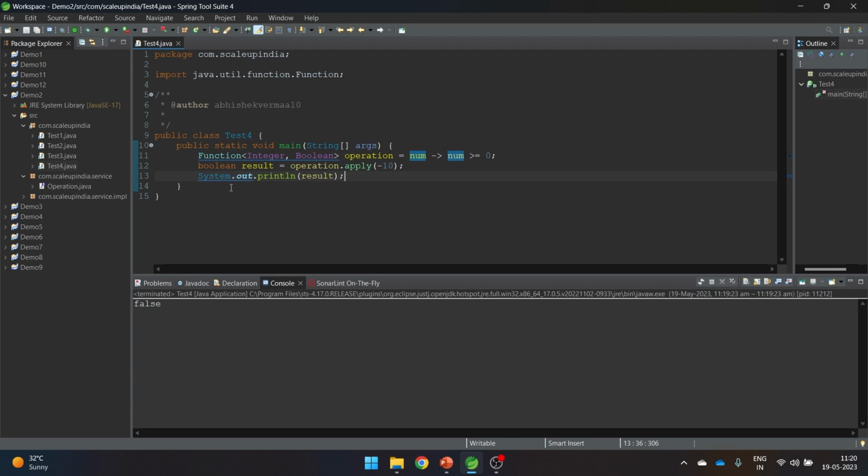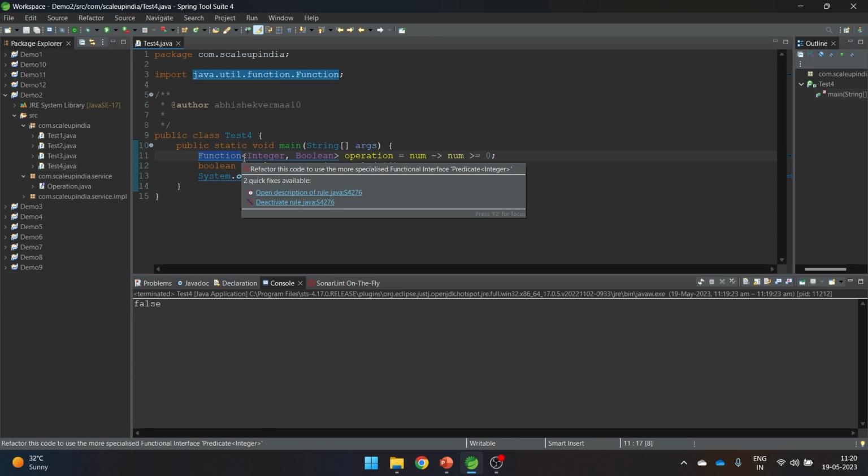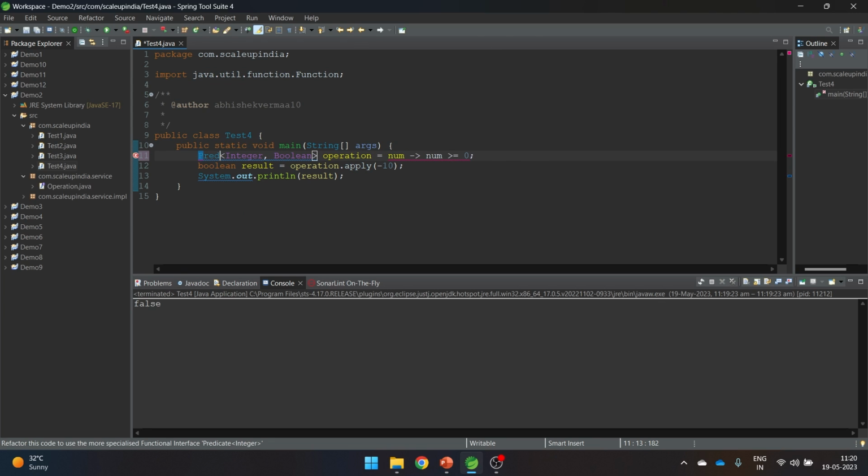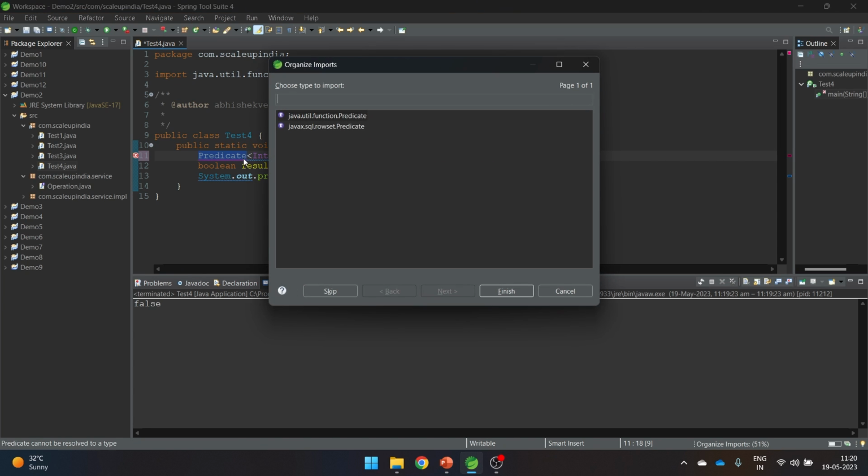Hence, Java says that why should you do this much hard work and say that okay, the return type should be boolean. What if I give this to you by default? So they say don't go for Function now. Like if you wish you can go, but better is Predicate. So this is our second important functional interface. I'll say Control Shift O, and all those are going to come from this package java.util.function.